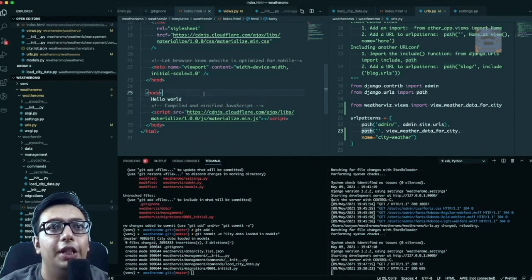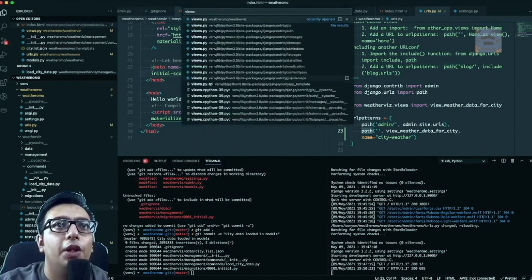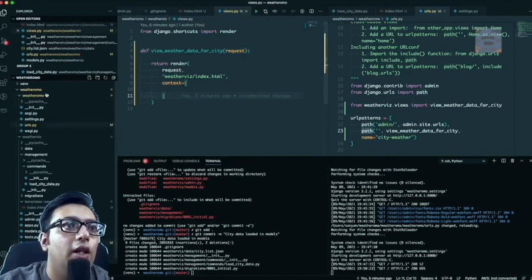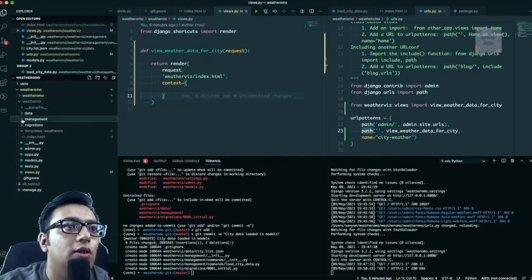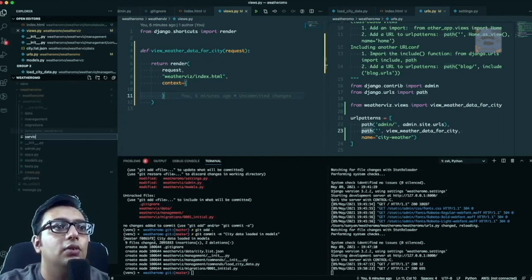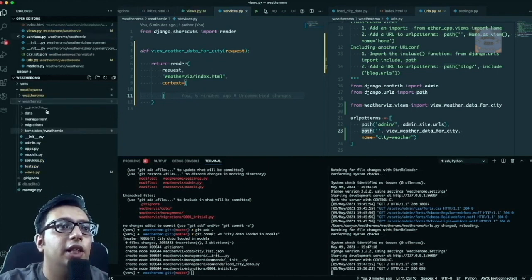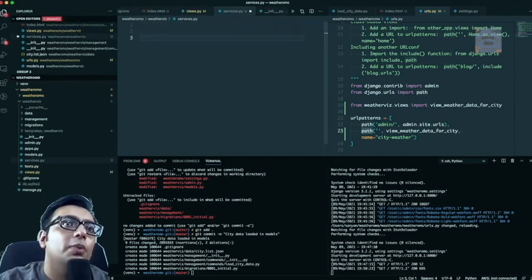So what we'll do is, let's now try to fetch the data. We'll go to our views.py, close these down, and make a new file and name it services.py, because we'll be interacting with a third-party API.